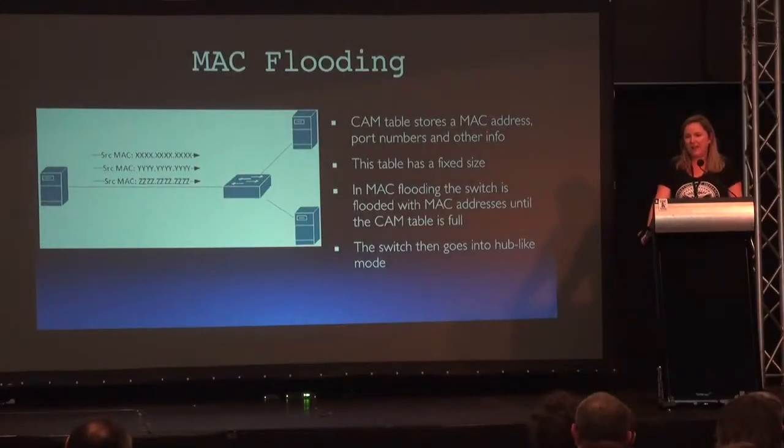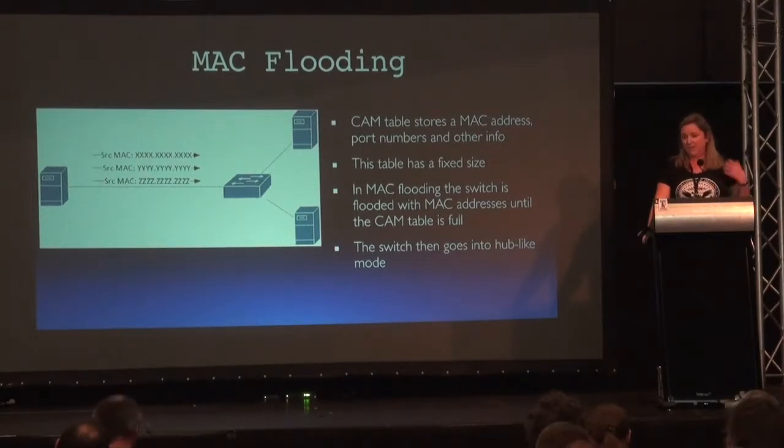So for anyone who can't remember or just needs a refresher on what MAC flooding is, a switch will have a CAM table where it stores information about the MAC addresses it sees, which port each has come from, and this allows it to send frames to the correct port when a frame is received, as opposed to a hub which will send out every port. So the way MAC flooding works is the attacker simply sends a bunch of frames from different MAC addresses. This fills up the CAM table, which has a fixed size.